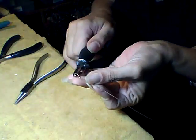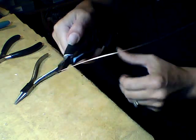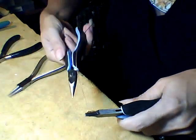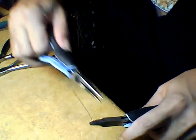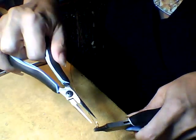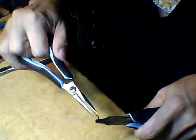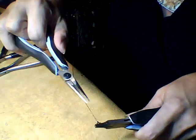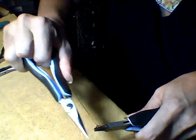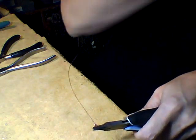At this point I take my flat nose pliers and I grab the circle that I've created there, and either take another pair of flat nose, a pair of needle nose, or a good pair of round nose, and I begin to bend that around the base wire. This is called a hangman's noose, or a wrapped loop. It's a really nice secure way of doing it, because you're looping around instead of just a simple loop that can come undone. This can't come undone — it can get stretched under extreme force, but it has to be pretty extreme.